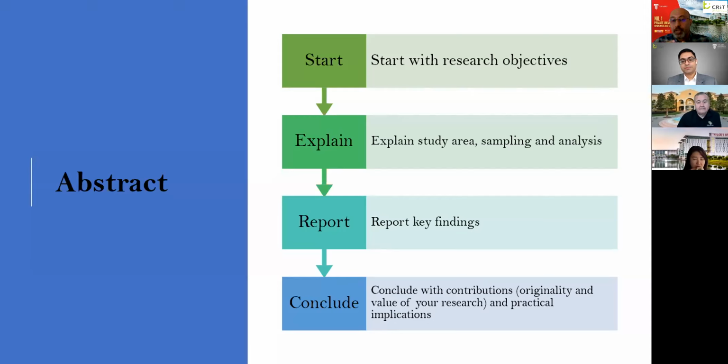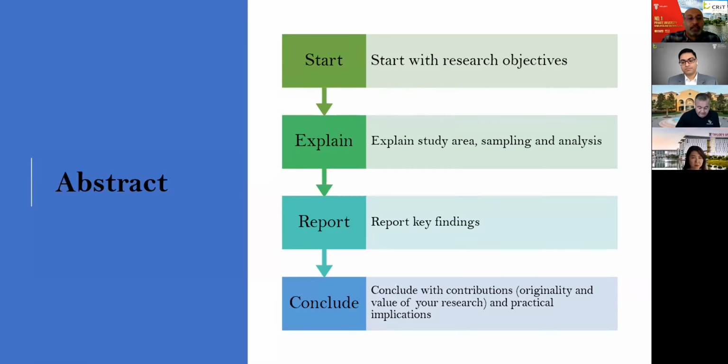To have a good abstract, it's good to start with your research objective, right? What do you want to do in this research, very briefly. And then explain your method. If you look at the Emerald structured abstract, you can see the different main and necessary components. Some parts are compulsory: purpose, method and design, findings, and the originality or value of your research. There are also other parts like practical implications and theoretical implications, but they are not compulsory for a structured abstract.